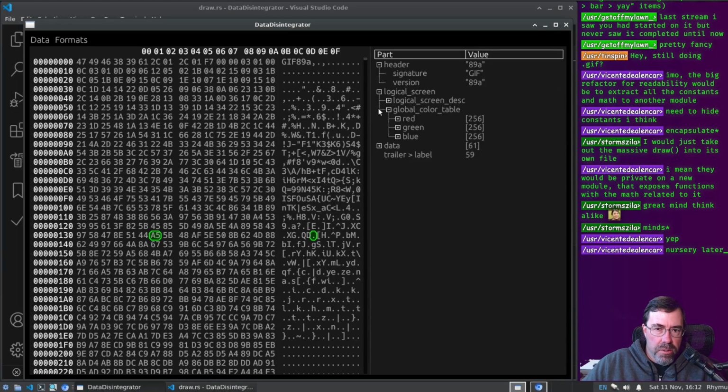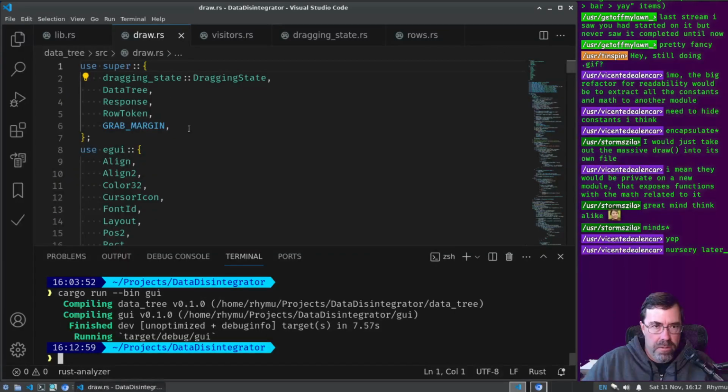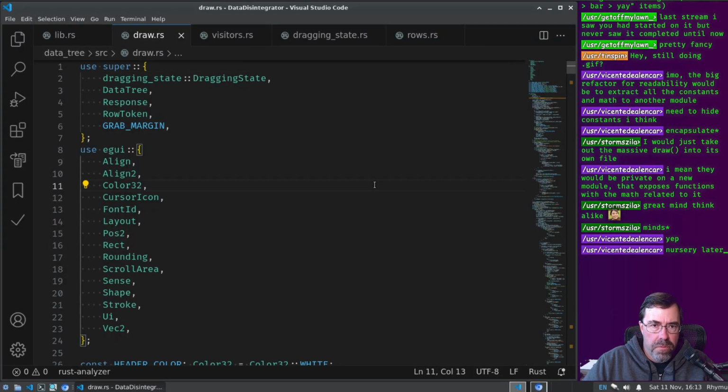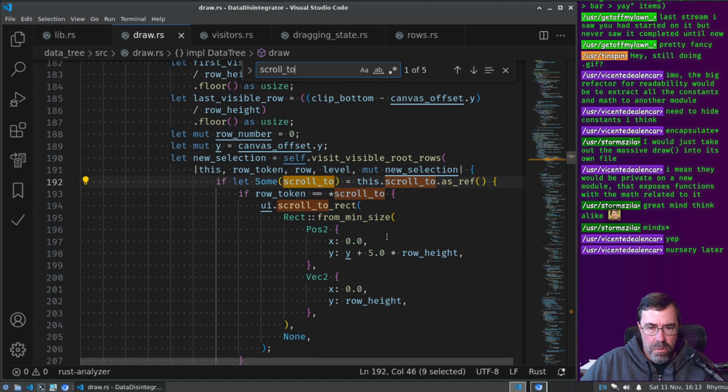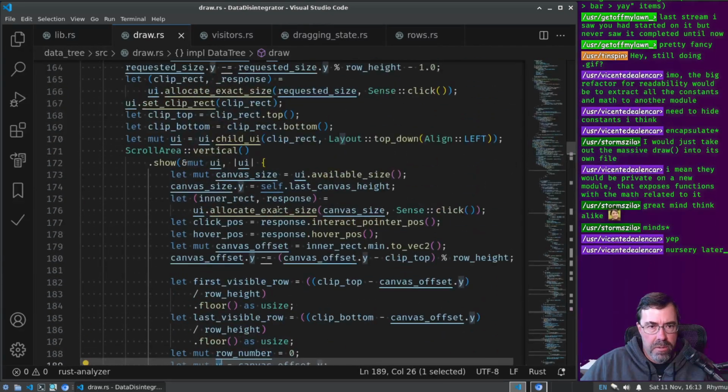Because it has to render at least one more time before it knows to scroll to it. Actually, I think there's a way to fix that. I think what we can do is we can just see, has it been expanded or not?